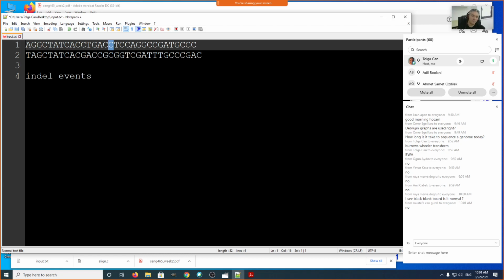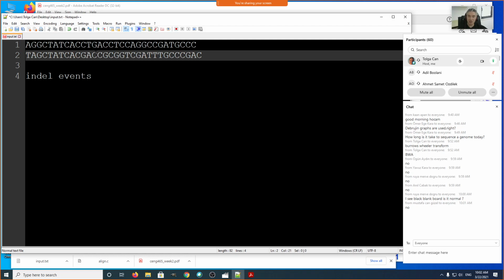But from the biologist's point of view, it may still not be the most accurate, especially in the case of protein sequences. Again, let me repeat the statement. From a biological point of view, our goal is, given these two possible homolog sequences that share some common ancestry, we try to understand what evolutionary events have made these two sequences different from each other.